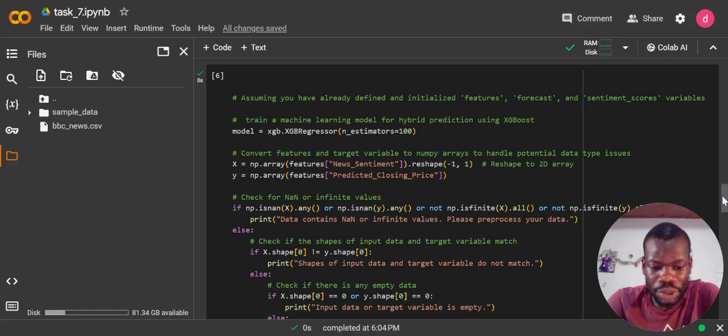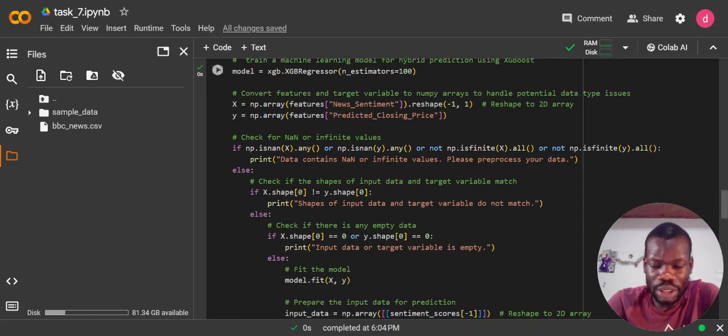We're going to reshape the features and target variable, that's the predicted closing price, into the appropriate NumPy arrays, X and Y, for the training of the module. Remember, we're doing a hybrid module in this case, and XGBoost is where it comes in, to train the machine learning module for hybrid prediction. So it's like an ensemble module.